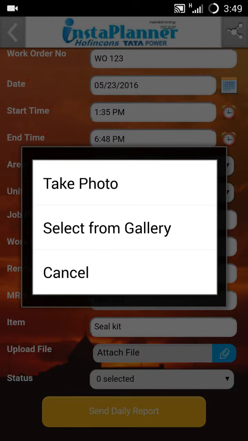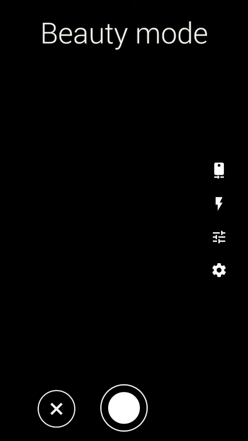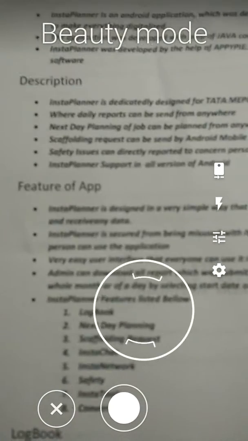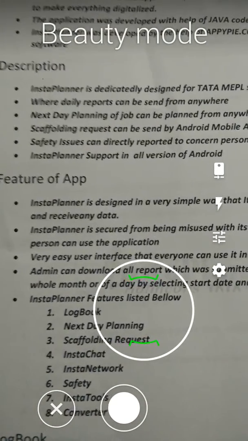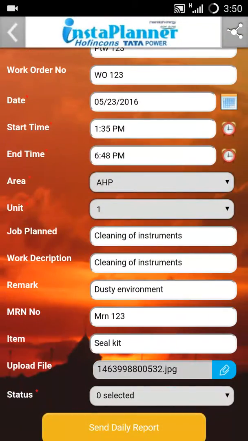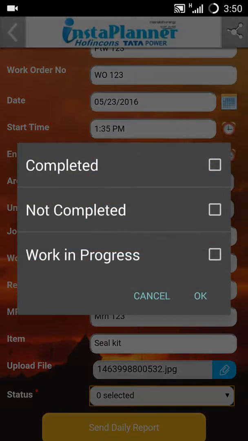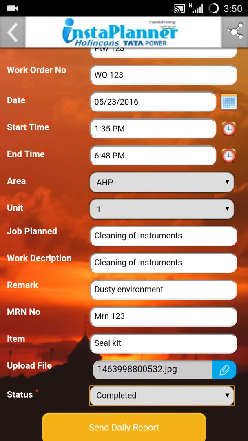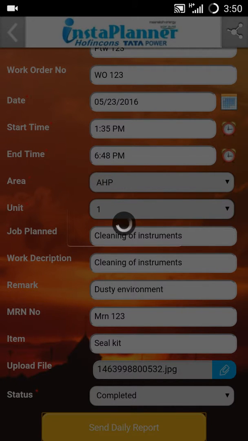Just for showing you, I am going to take a photo as an example. I am taking the photo of the InstaPlanner synopsis. I take the photograph and attach it. Now select if the job is complete. Okay. Now if I click on send daily report, you see a pop-up will open saying that you have submitted your daily report. Thank you.